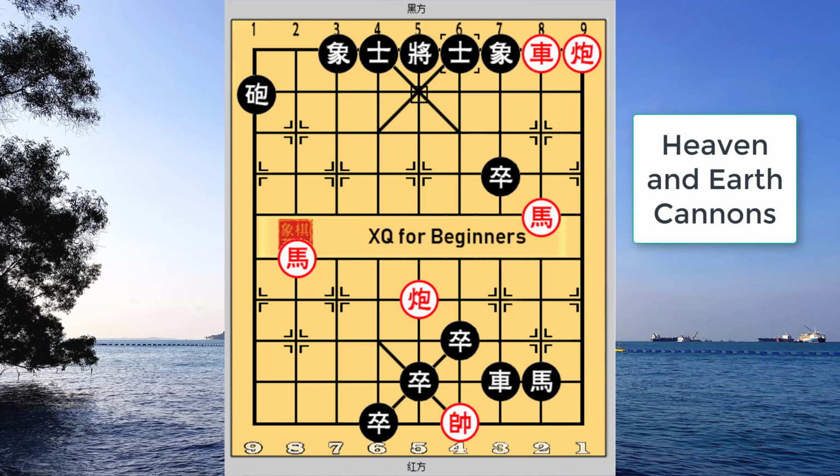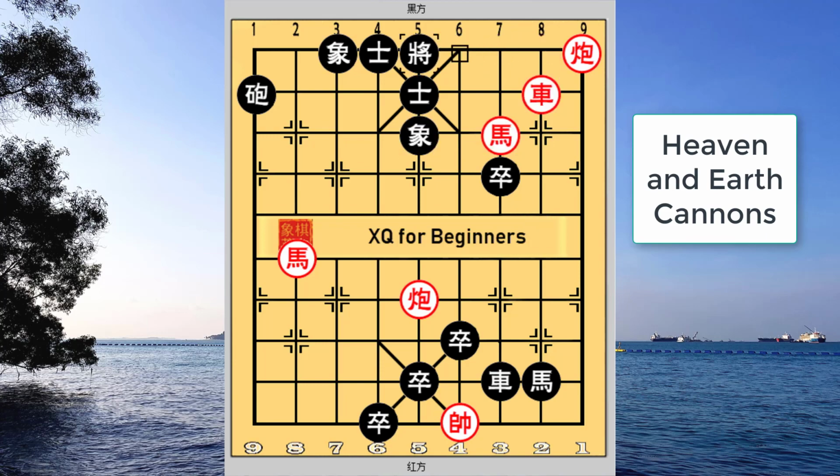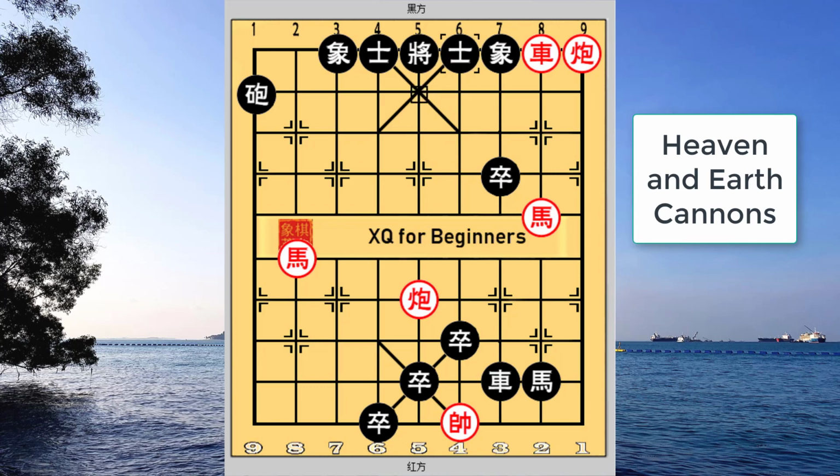One might wonder if k5 equals to 6 were possible. Check, check, and checkmate. So k5 equals to 6 would not be a possibility, and the only way that black can save himself would be to retreat his advisor. So by doing so, the earth cannon would now be used to attack. Check, and using the heaven and earth cannons, the black king is forced to the third rank.